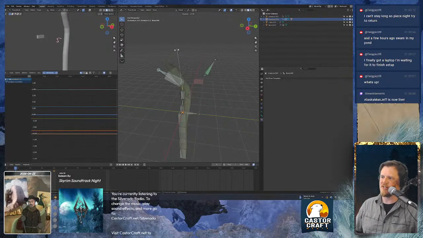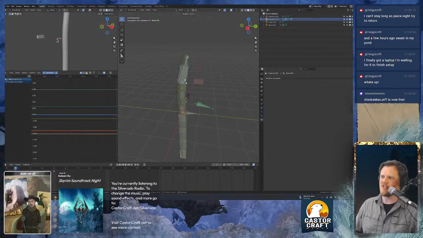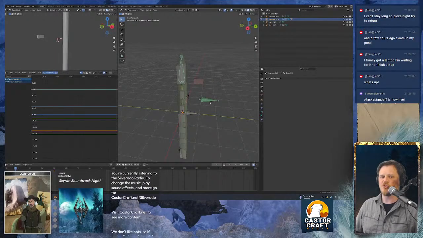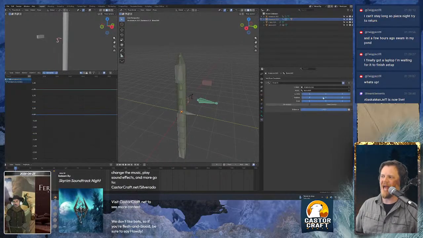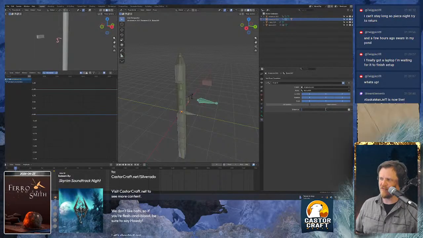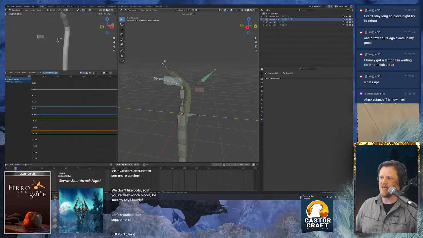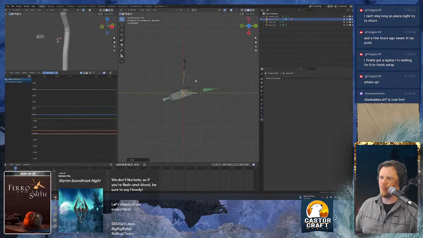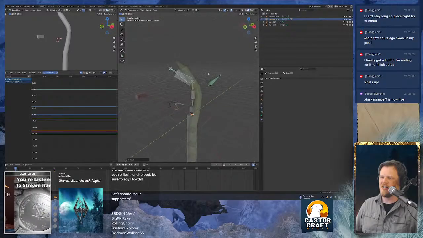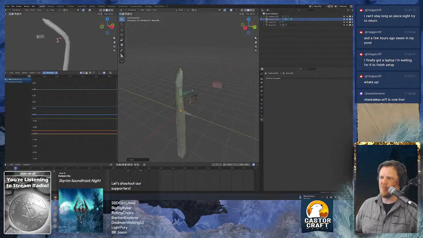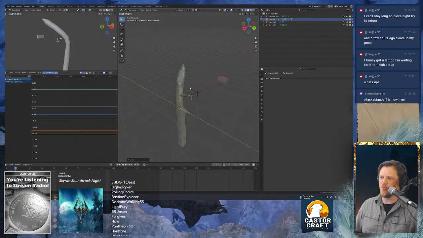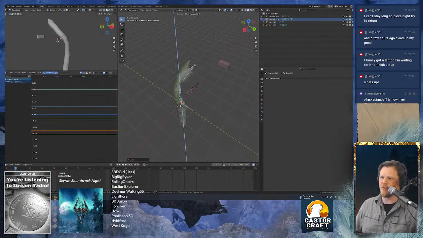So now when we rotate this, look what it does. It rotates it, but we don't want it to be full strength. We want it to be half strength, or roughly half strength. Let's see what that looks like. Okay, that's better. So now, when we rotate it to the side, the neck will bend a little bit. Okay, now that's not quite working the way I was wanting it to. There we go. So that works.